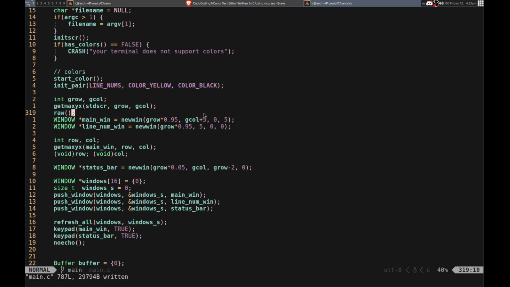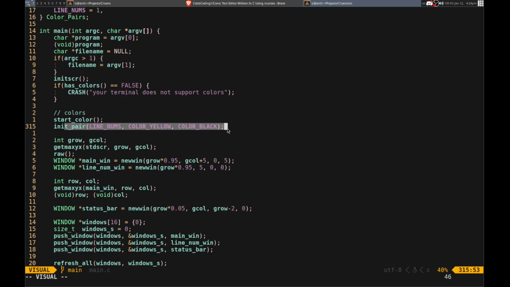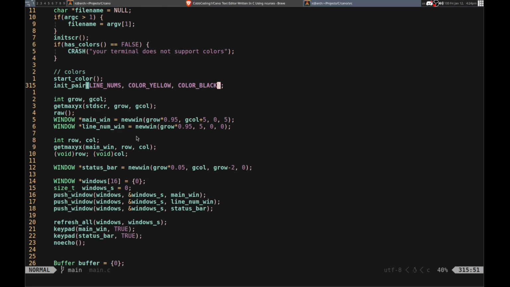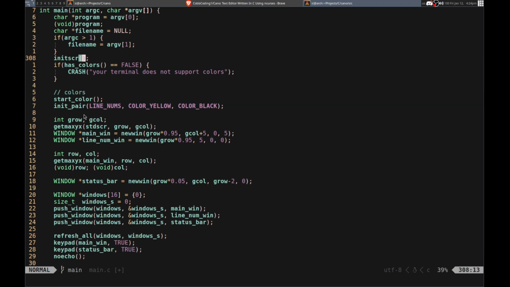But yeah. Okay, where was I at? Yeah, I was trying to figure this out. So this is initializing the colors. Once we have syntax highlighting, we're gonna have more colors than that, but for now, we just have the one for the line numbers, just because I like the way yellow looks for the line numbers. Okay. This is the global size, and that is fine. That is good. We want to keep that. This is enabling RAW mode. I think we can do that even before this. Well, actually, it has to be after.